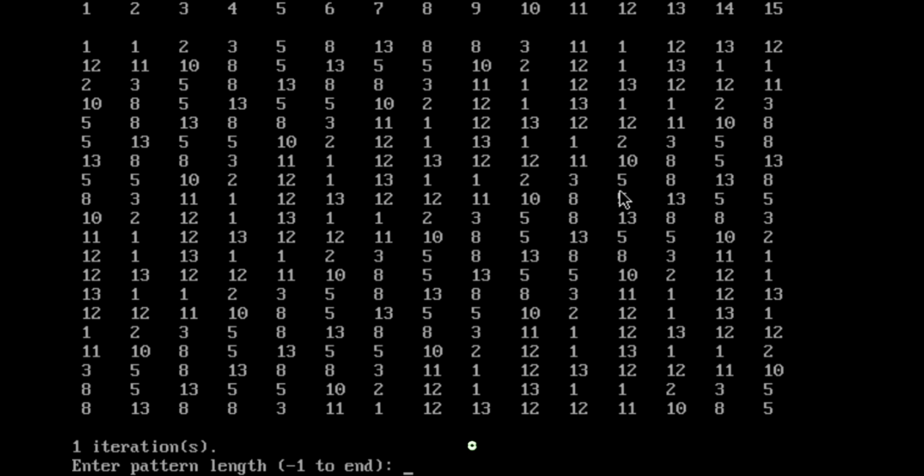Okay, so we have the Fibonacci sequence mod 13, and it's got 15 columns by default. We have the sequence 1, 1, 2, 3, 5, 8, 13. Those of you who know a bit about representing the Fibonacci sequence over a modulus would expect to see a 0 here to begin with. Back in high school, though, I hadn't heard of modular arithmetic.